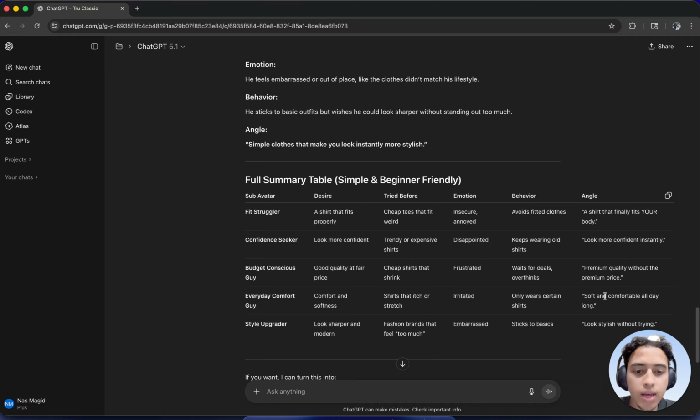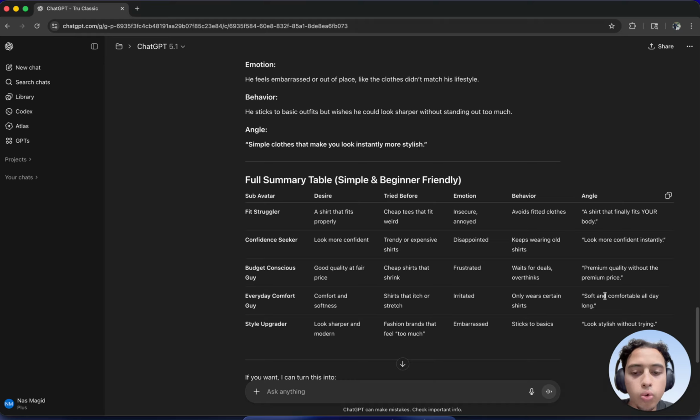If you look at this from a wide view, you can start to understand your product a lot better. That's why understanding your product is so important, because when you understand your sub-avatar, you can start to create better angles, better offers, and better hooks for that sub-avatar because you know that sub-avatar pretty well.